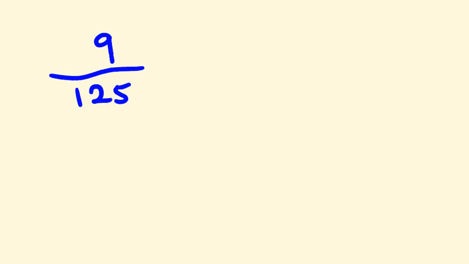So this time we're not going to times by 2, we're not going to times by 4. This time we're going to times by 8. And I'll tell you why, because 125 times 8 is 1,000. So you're probably going to be working out that we're going to get our answer and divide by 1,000. So 9 times 8 is 72. And we're going to divide, like I said, this answer now by 1,000. 1, 2, 3. Our answer becomes 0.072. 72 divided by 1,000 is 0.072.